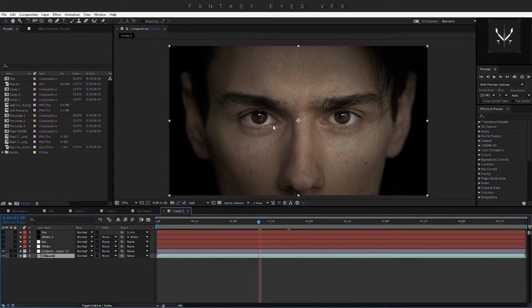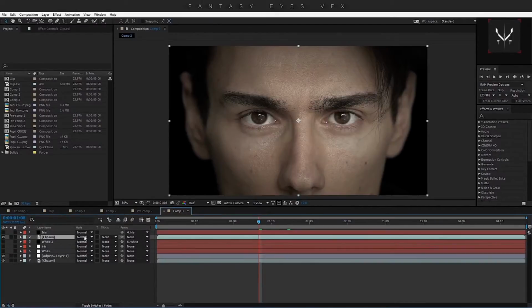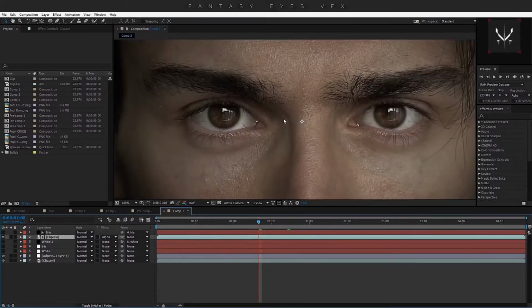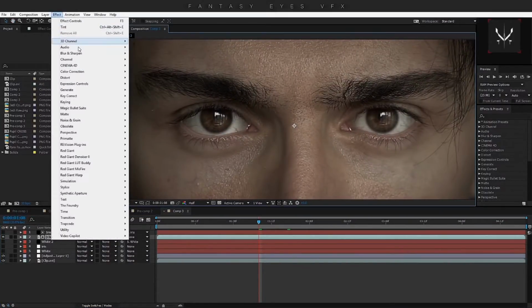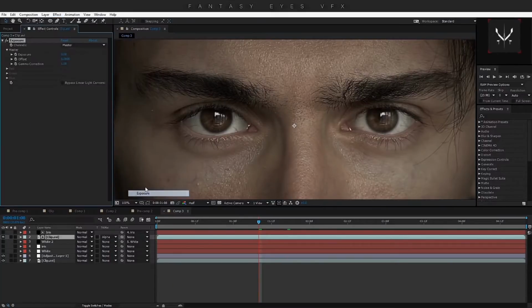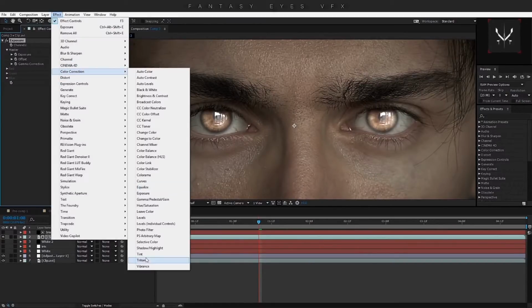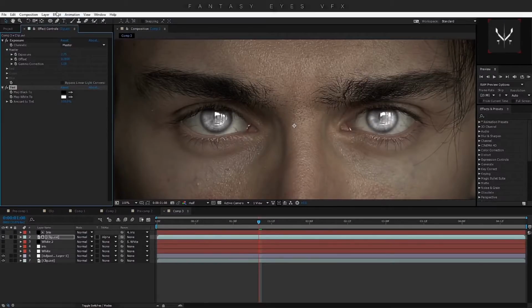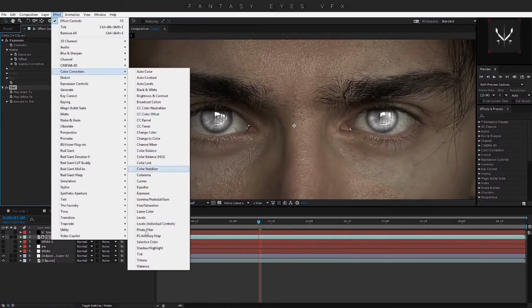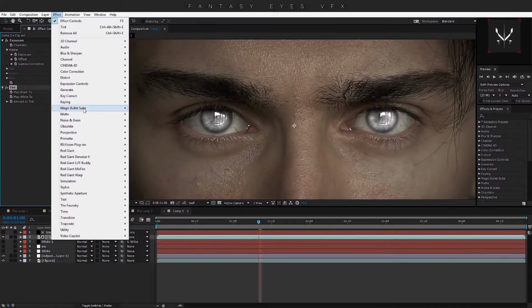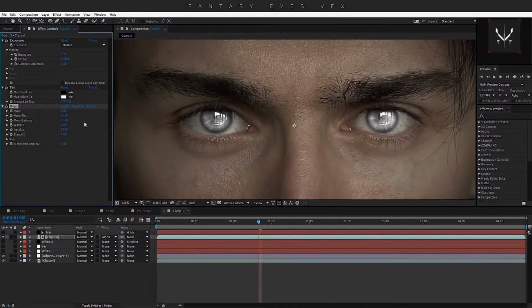I will once more start with the iris. So Control D on the main comp, put it below the iris mask, and change the track matte to alpha matte. Cool. Zoom in. I will go to effects, color correction, and exposure. Now I will do pretty much the same thing, only with a final twist. So 75, effect, color correction, and tint. Actually, I will do my version, 0 and 100. Cool. Now, here's the thing.